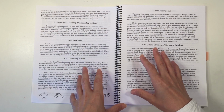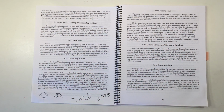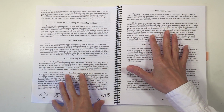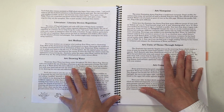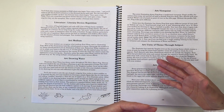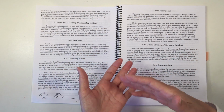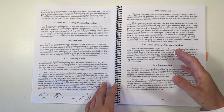And this is something that I think is of great value. However, for our purposes in our homeschool, we would save these kinds of lessons for a later grade. But if you are interested in following the curriculum more accurately, then you could still do this with a young child where you are looking at the different art mediums that are used with the different picture books, and you can explain what kind of medium is being used and what kind of art techniques are being used.